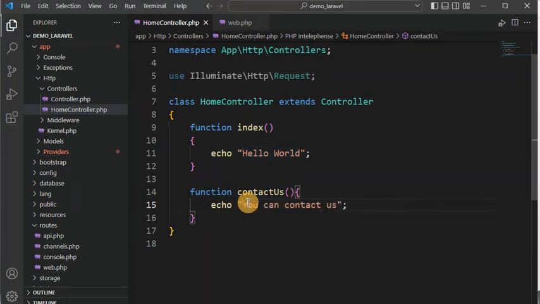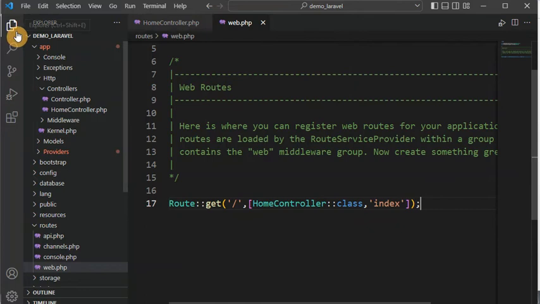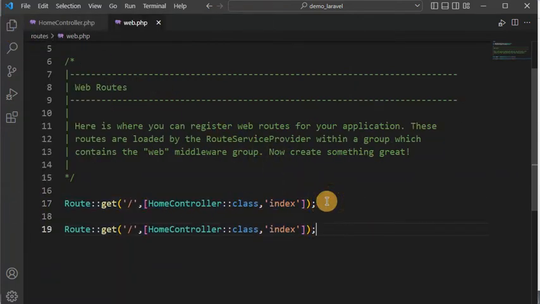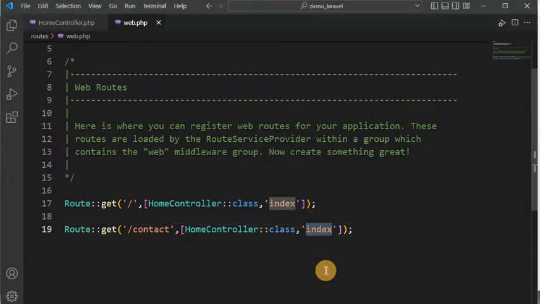This contactus method we have to map in the web.php, that is the route file. So how can we do it? Again I'm going to copy the same line, and right now we want this to be called using the contact URL. The route I'm creating is contact and the controller is the same, but the method is changed. So this time we are going to call the contactus method.